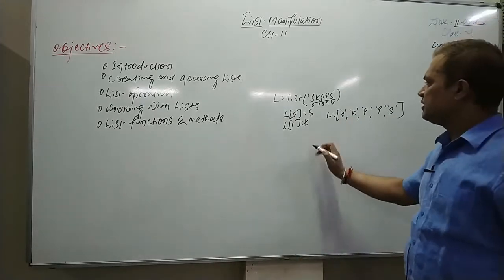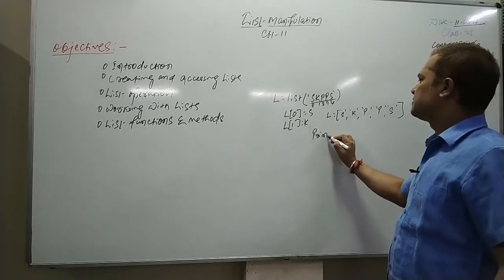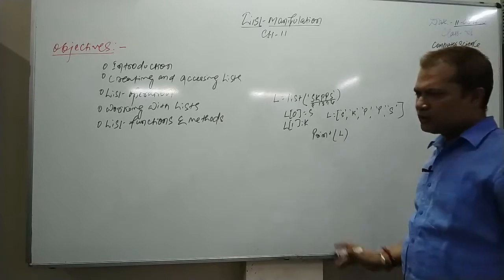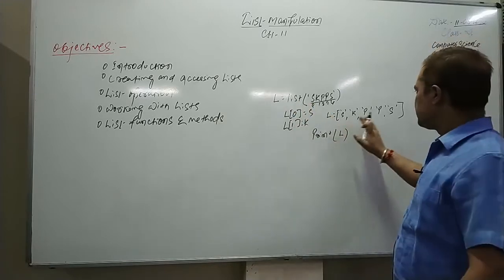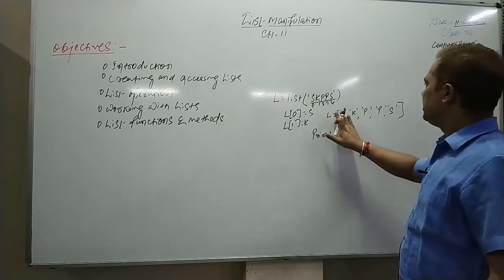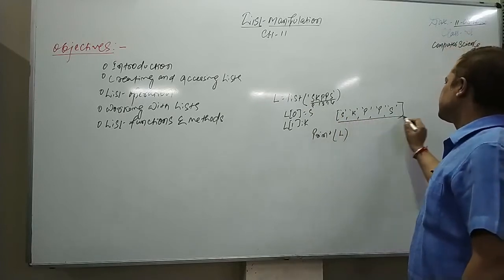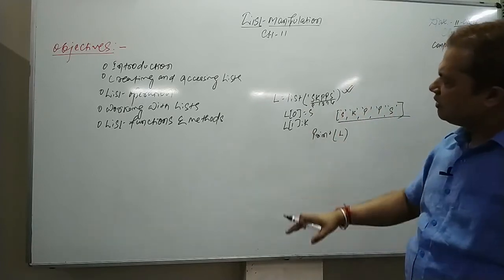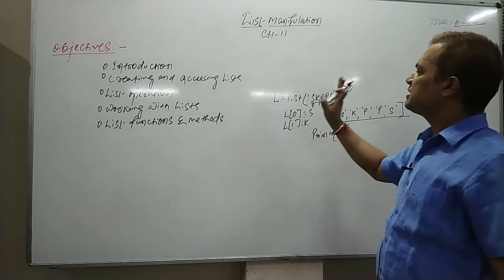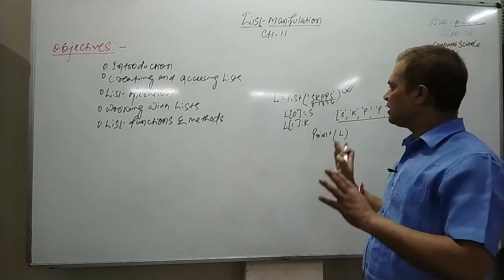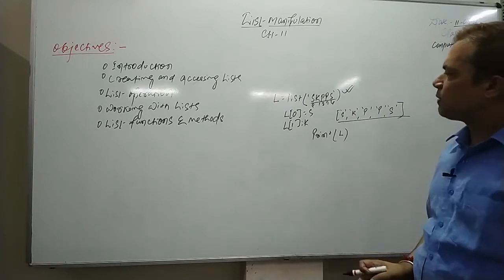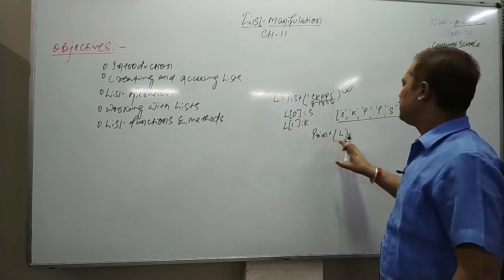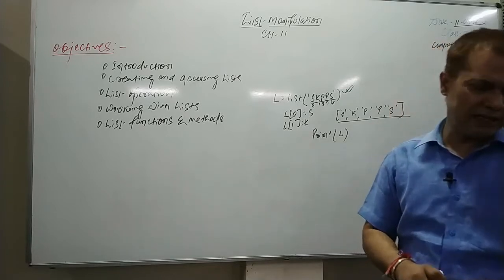If you see, just again the print command, and inside the bracket if you say L, this will give you the output as I mentioned. It will give you the list like this. So this is also a way to create a list. Then we have seen the empty list: simply L equal to open close bracket will create an empty list, and L equal to a bracket with elements inside is also a way to create a list.